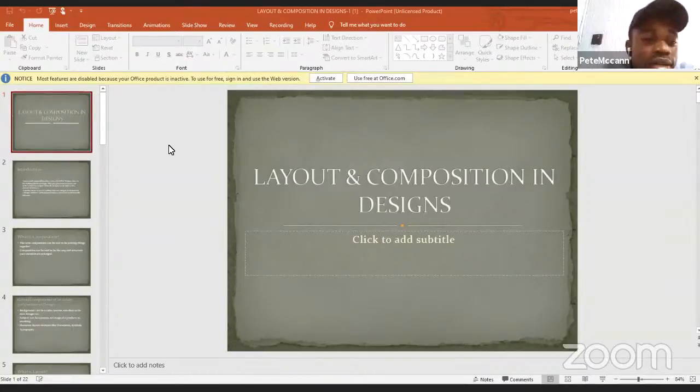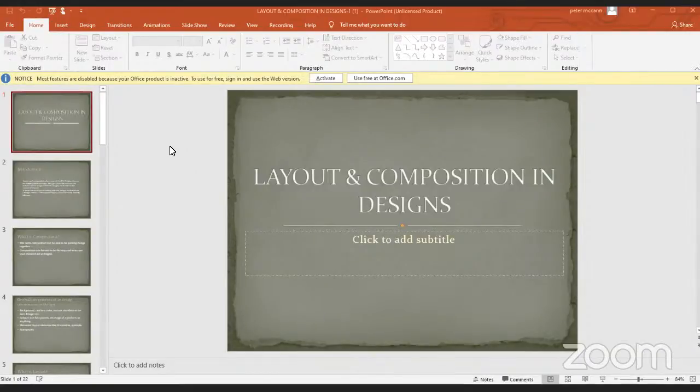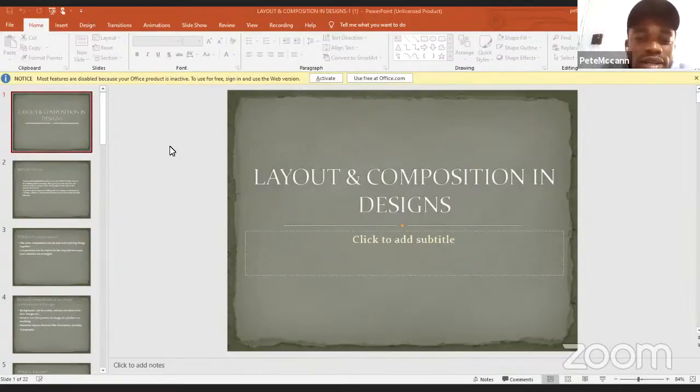You're all doing well. And this morning we'll be talking about layout and composition in design. First and foremost, before we can put things together, we'll first of all think about what we lay together to compose and make sense, then present it for people so that they can understand very well.